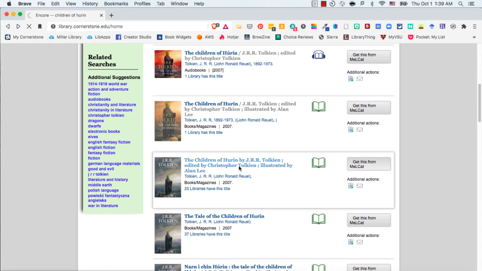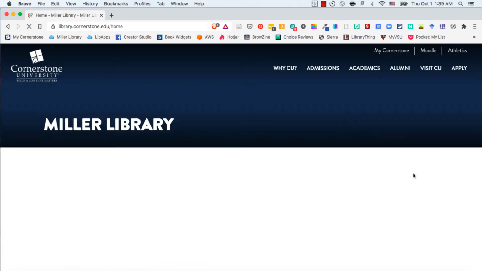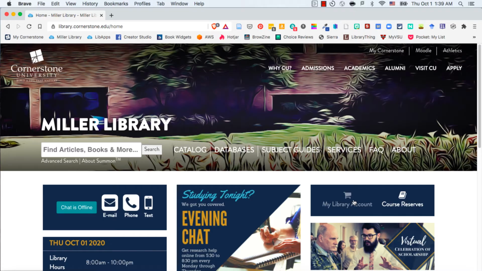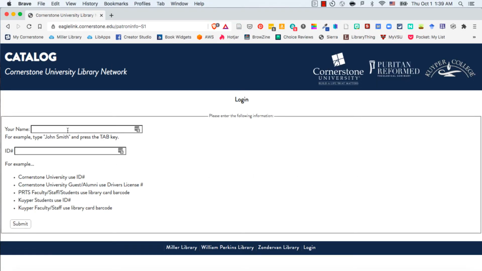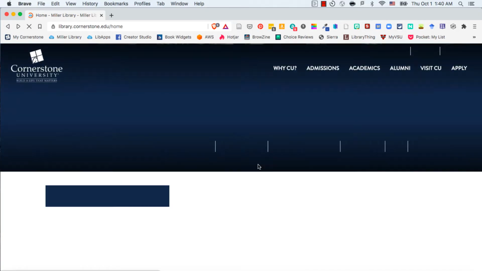So if you're back at the library website, our library, you can go to My Library Account, log in using those same credentials. So if you click on the link, it will ask you for your name again. So type in your name as it appears on your account, and then your ID number with the same formula, or the first letter, 0, and then your ID number. And then you'll be able to see your request and see when the book is due. You'll get notifications through your library account. So you don't have to come back to MelCat, which is really convenient. So again, this gets you connected to resources all across Michigan, which is really helpful.